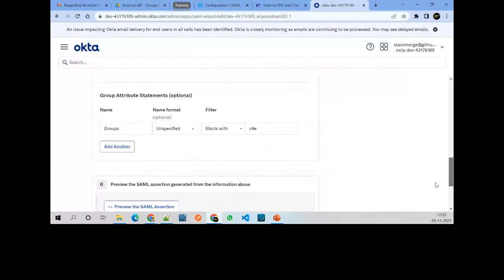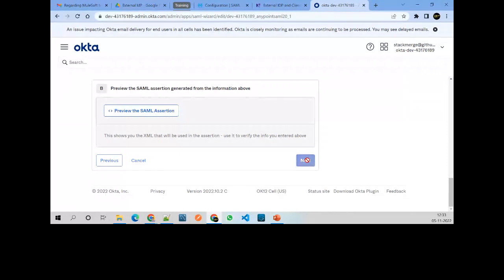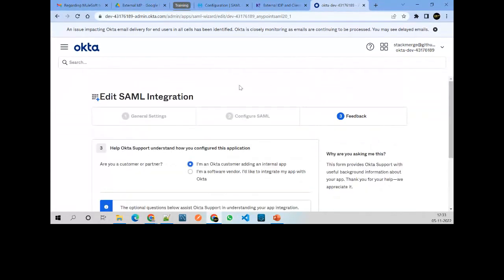Okay. One more error we will get. We'll fix all those errors one by one so that you get a better understanding of what is happening. So we have created an application inside Okta, that's the SAML 2 app, and then we have configured this identity provider as a SAML provider in our Anypoint platform. We got one single sign-on URL, which is the single sign-on URL in Okta and the ACS assertion URL in the Anypoint platform.